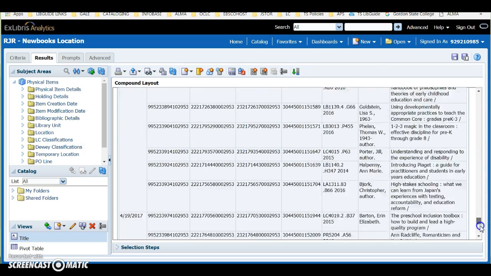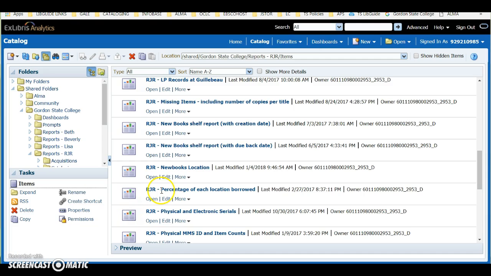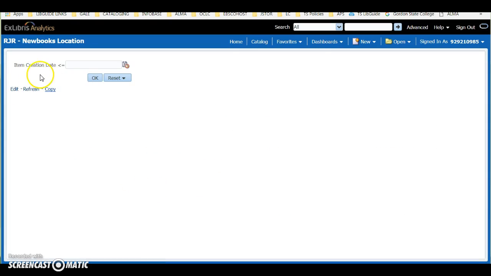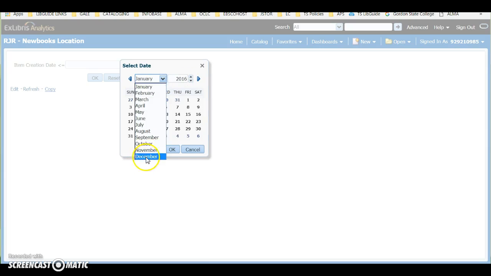I ran the report by clicking on the new books location open, and I added a prompt to the report, so it's prompting you for the item creation date is less than or equal to. And I actually went back a couple of years.